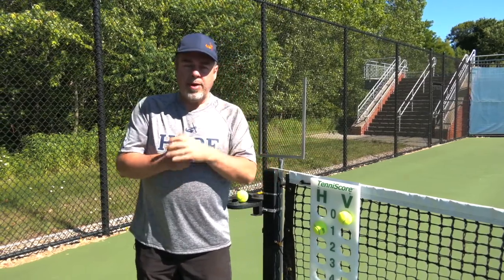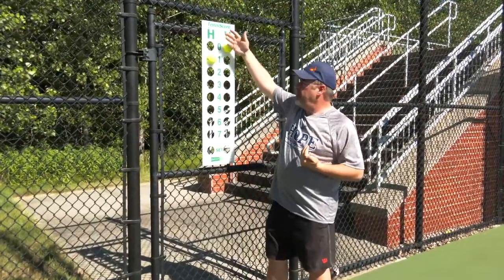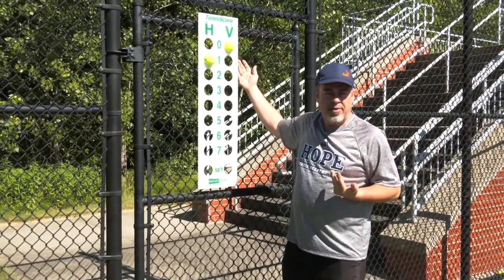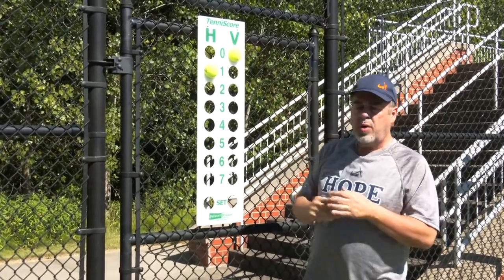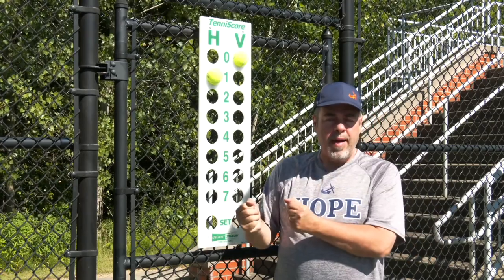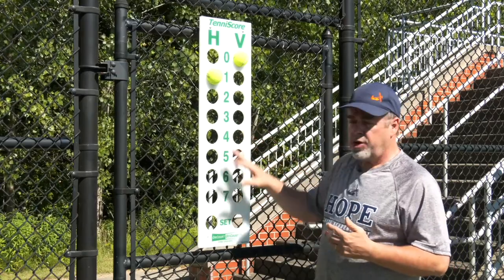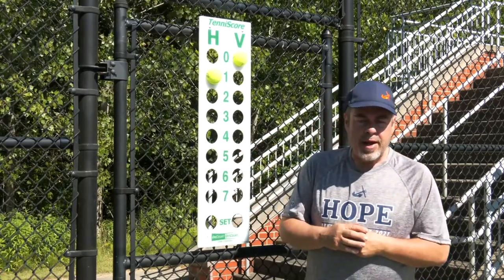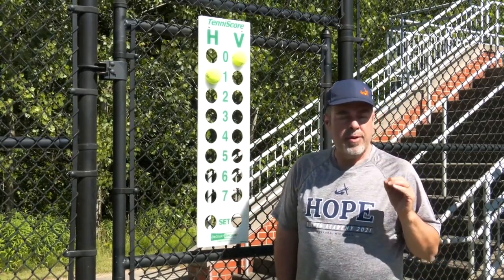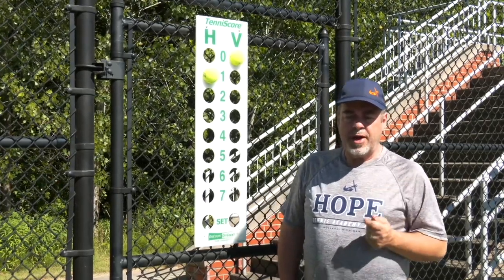And there's one more place you can do it. Let me show you that right now. You can see that now I can actually affix this to any fence. I just got it hanging here on the door. So that's another way — because of that hanging device, you don't have to have it stuck on the post. That's not the only option, you can do these other options. So it's really good, works really well. I recommend you check it out. It's one that I'm going to be using at my club. I've tried tons of these over the years, so go ahead and check it out.